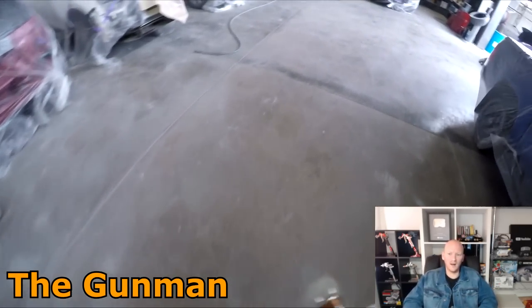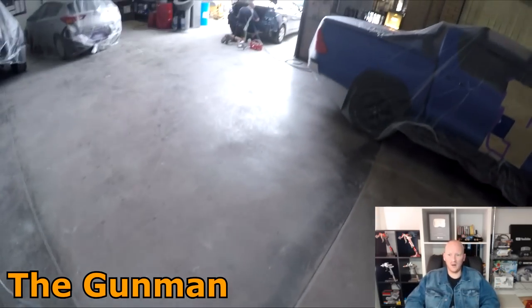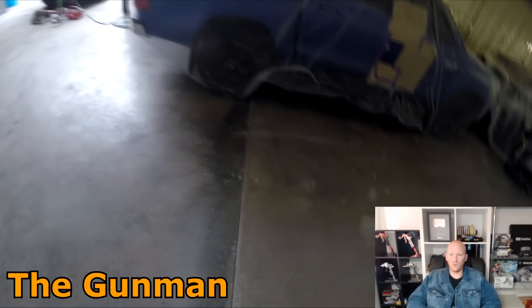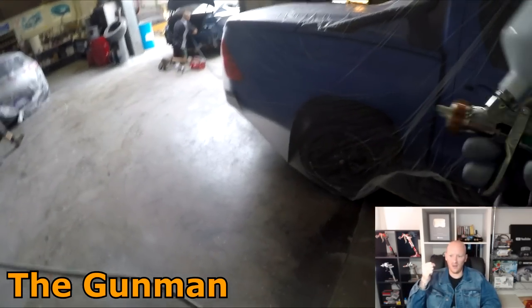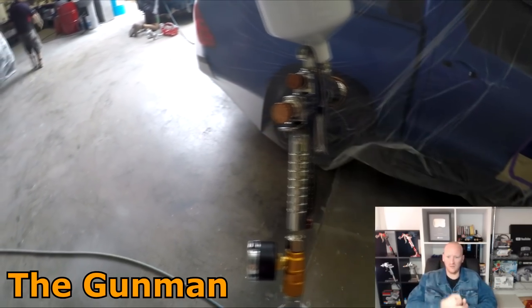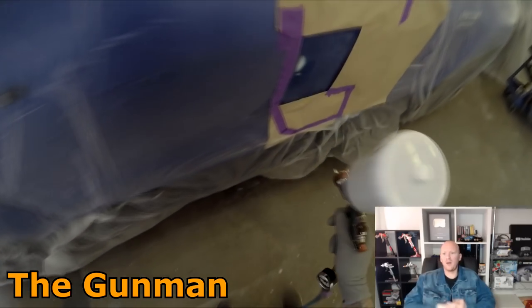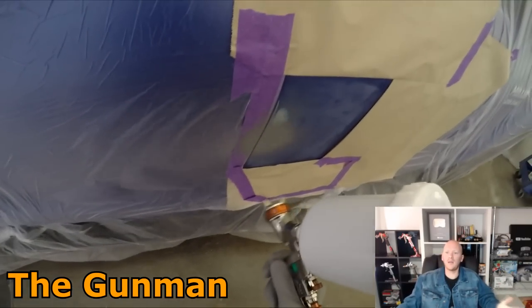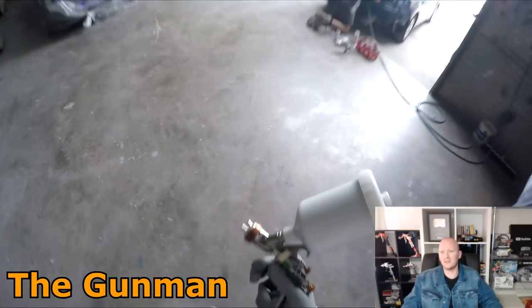Yes, it's a great gun. Look, the only time I would recommend getting this gun for primer, honestly, would be if you just want one gun to rule them all. So if you wanted to get one of these Bellarias and use it for your clear coat and base coat, get your 1.3, but you didn't want to spend another $200 on a primer gun itself, you might be able to get a fluid tip and needle setup for around $100. I honestly haven't actually looked into that. But that's definitely another option.